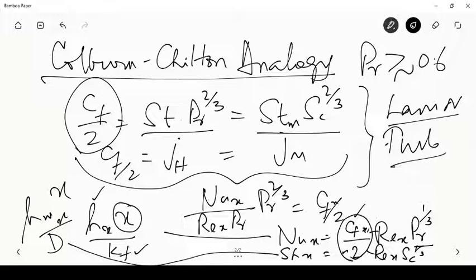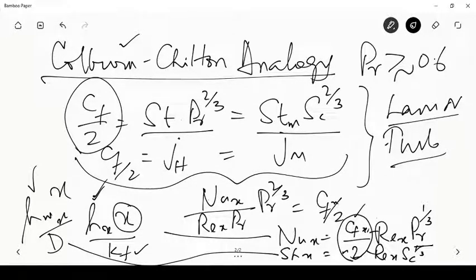Once I know the Cf by 2 and the Reynolds number and Schmidt number, I can find out the mass transfer coefficient and the heat transfer coefficient, and therefore the convective heat or mass transfer rates can be established straight away from the solution of the fluid flow. This is a very powerful result, because the equations that you are solving are complex, and solving them numerically or analytically requires a certain amount of mathematical skill, or a computer program. If I have the solution of one of the equations, I'll be able to write the others using the analogy between momentum, heat and mass transfer. It's a very powerful method.